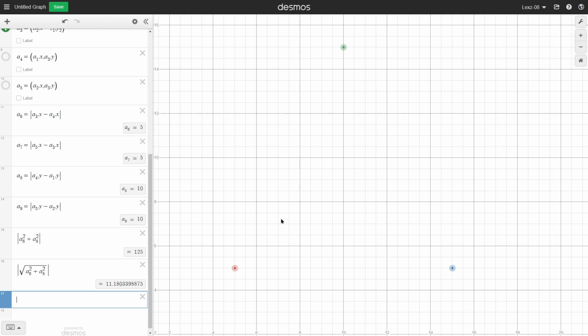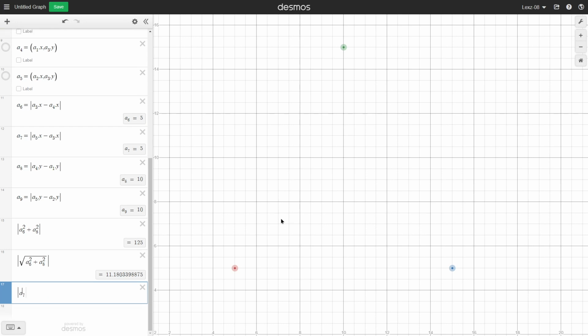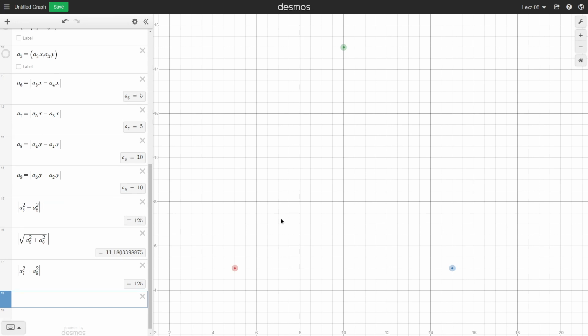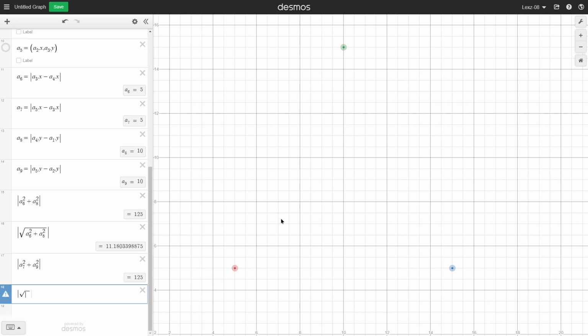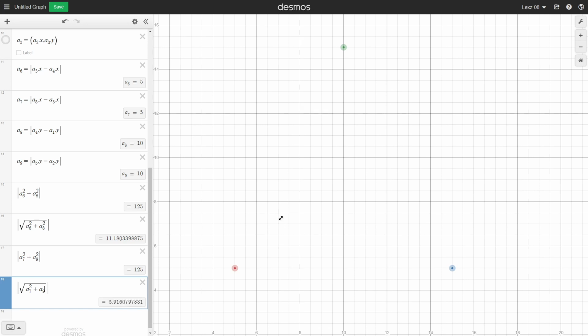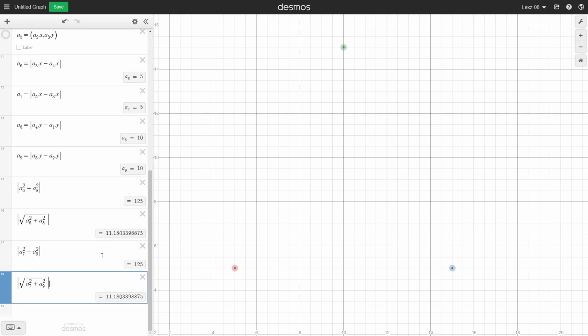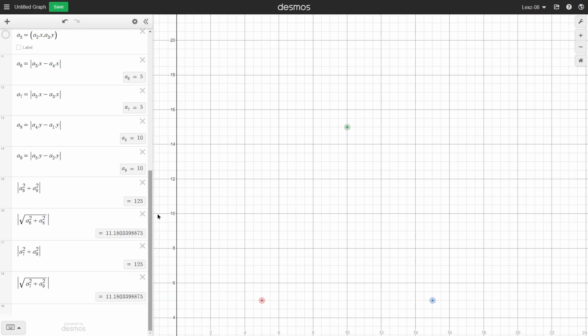And actually, I think the top 4 are required. Or maybe not, I don't know. Probably aren't. Anyways, A7 squared plus A9 squared. That's the absolute value of that part. Because it may or may not be a negative. I have no idea if it's going to be or not. Now, the absolute square root of A7 squared plus A9 squared. And that is that. And now this is all the math.